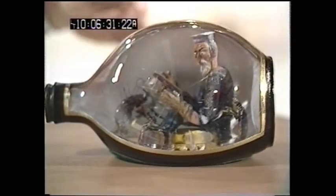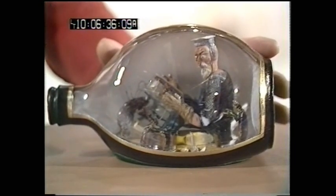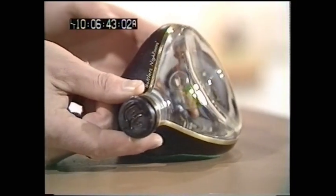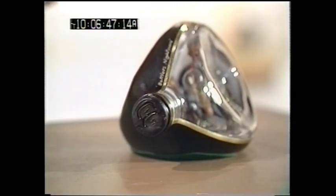And the nightmare gets worse because in the main bottle, you'll see that there's a giant lobster down there, a giant crab in there, and a giant turtle down at that end there. So it really is a nightmare, and obviously the fellow in his bottle, you can see his eyes popping out there, he's not too happy about it. And I don't really know how Mr. Bartley managed to make this, because he had to get no less than 20 different separate carved pieces of wood inside this bottle, and you can see that the end of the bottle here really is very small, just a few centimetres wide, so it was quite a difficult job doing that.